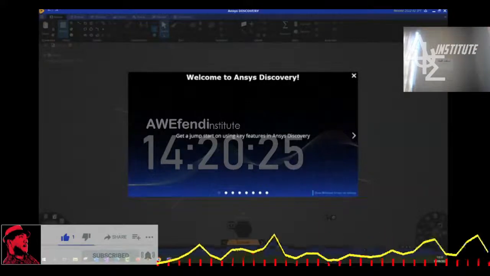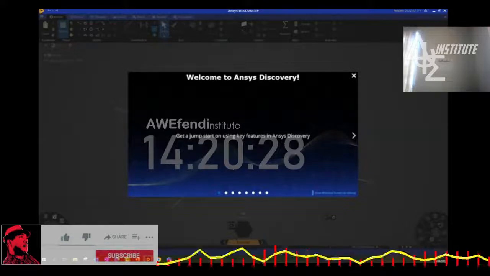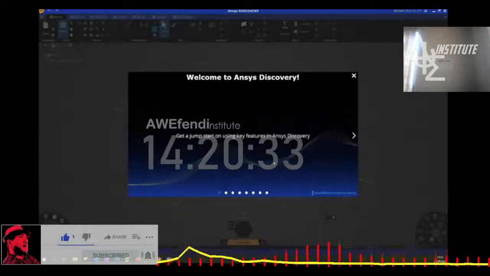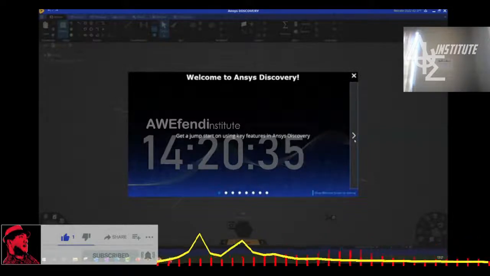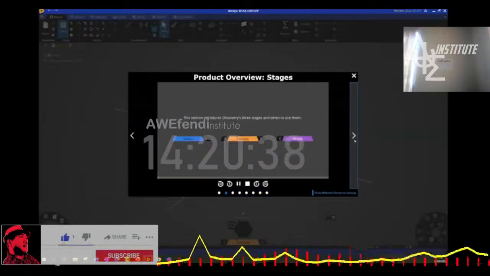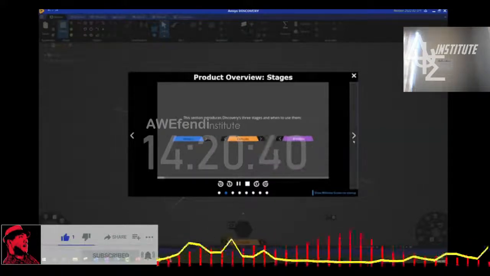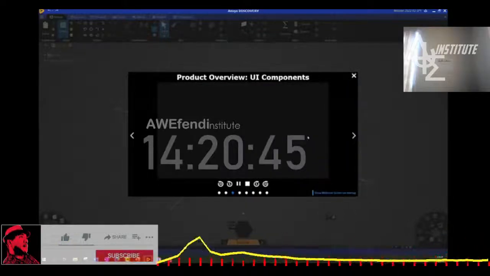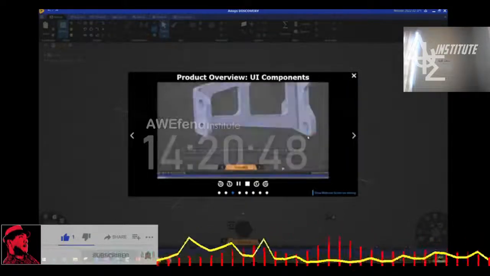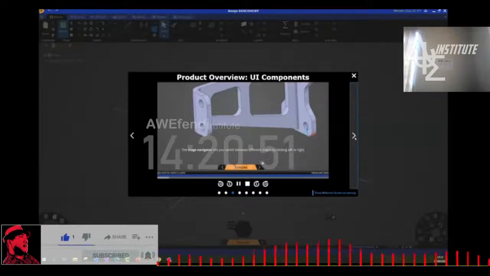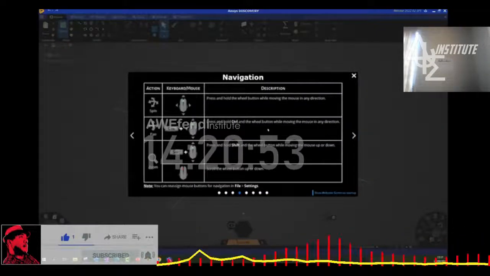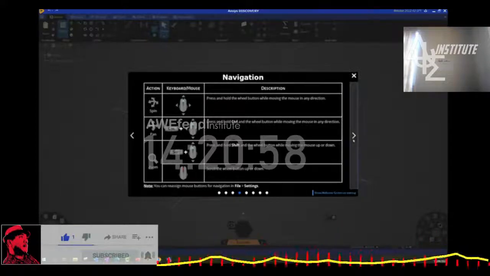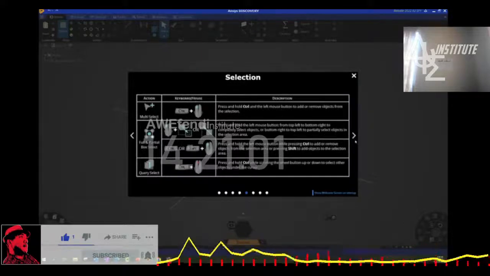So you should be seeing ANSYS Discovery now. When you open up Discovery, the first thing that you see is our welcome screen over here. So you get a brief introduction to Discovery itself. Here you will see that it has three modes, which Janos already talked about. And you also have a small introduction to our GUI, how it works. So there are small instructive videos over here. And you also have the shortcuts for navigation, which is exactly the same as our flagship software. Same goes for the selection tools as well.